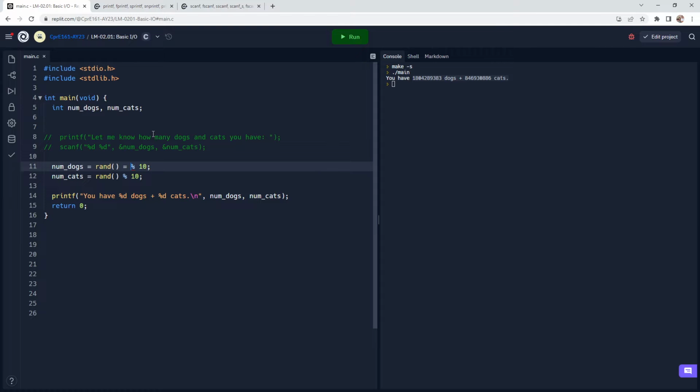We're going to take rand modulo 10, or the remainder when that random number is divided by 10. It's going to be the same. It's going to print out 3 and 6 here. That's the remainder when we took that very large random number and divided by 10. The remainder when we took that very large value and divided by 6.